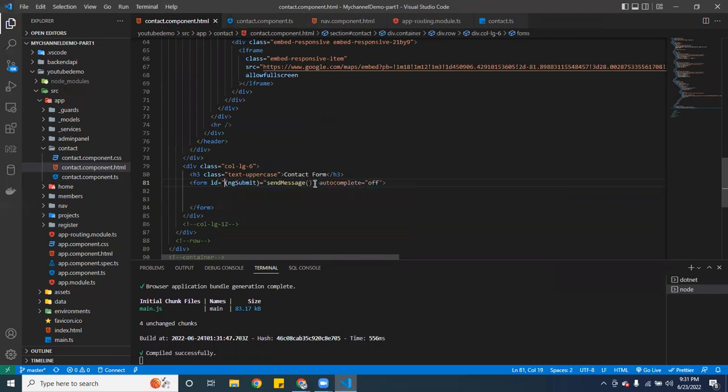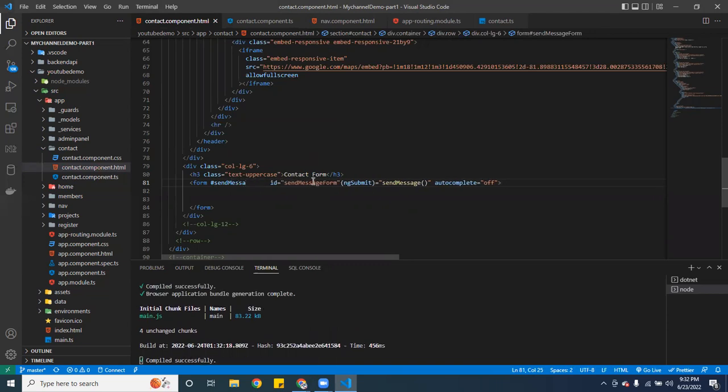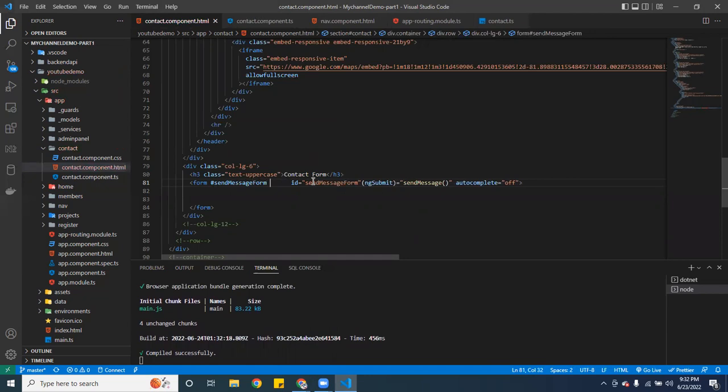The ID is going to be send message form. For every Angular form, you want to use the hashtag, and it's going to be send message form. This matches the ID here. That's how Angular knows that it's an Angular form.